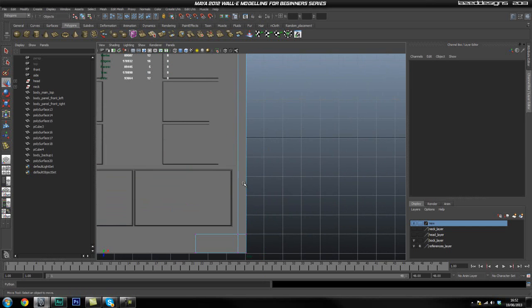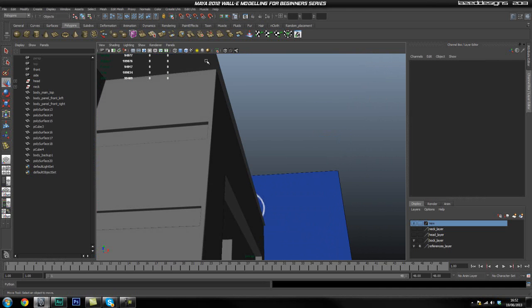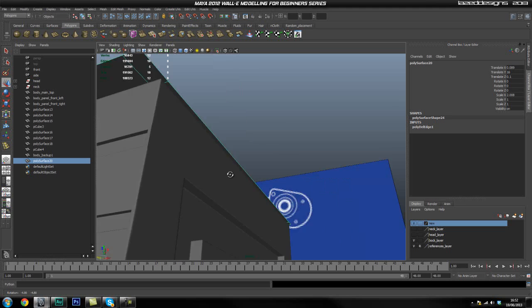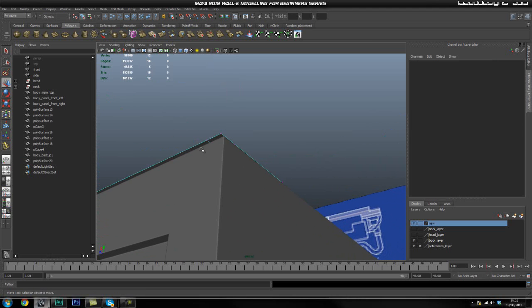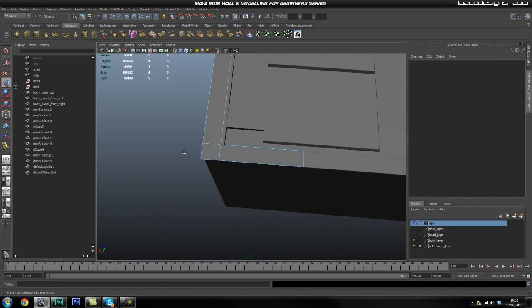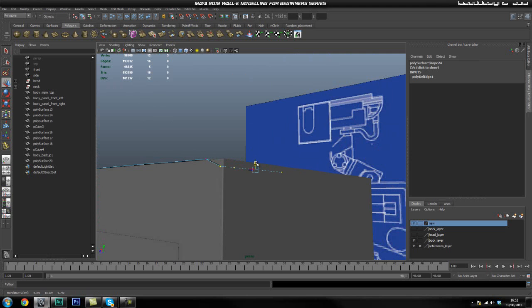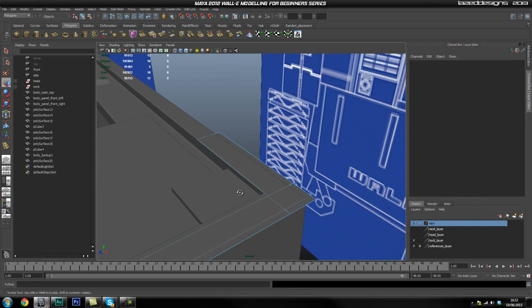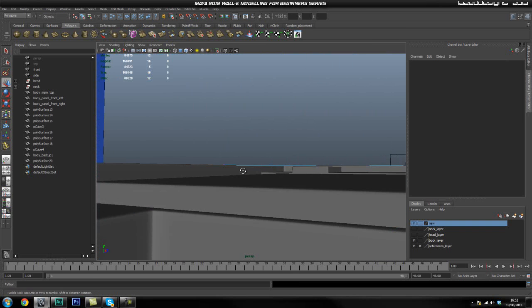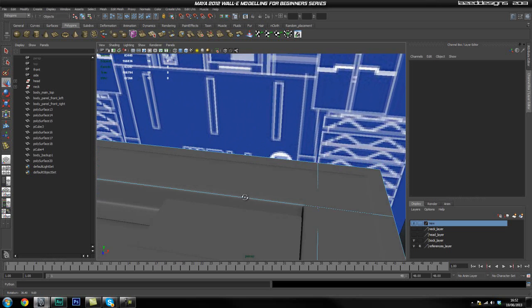So now that I resized that, I'm just going to look in my perspective to make sure that this rim goes on the outside as well a little bit. So now I'm going to come around to the back, and this doesn't go to the outside, so I'm going to select those and drag out a little bit like so, and I'm just going to look inside here, and that looks pretty good.